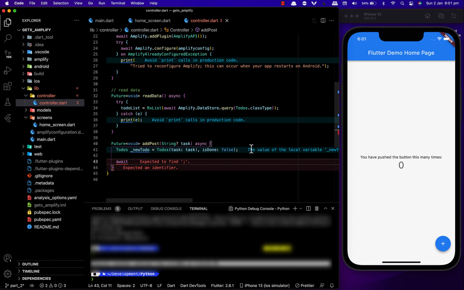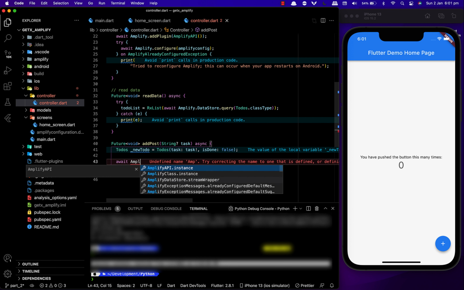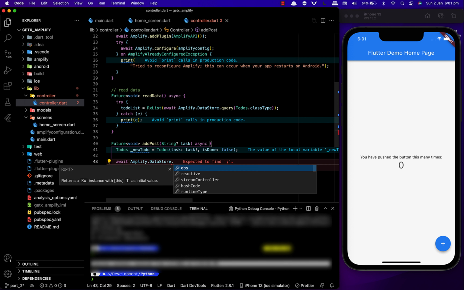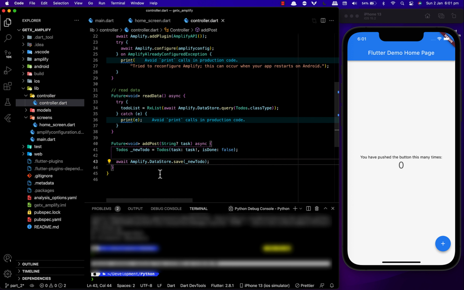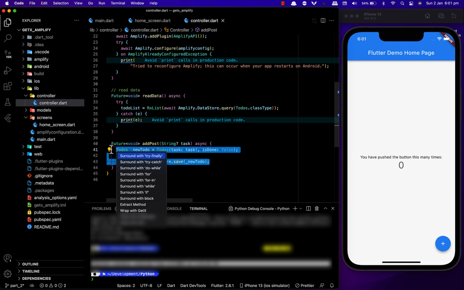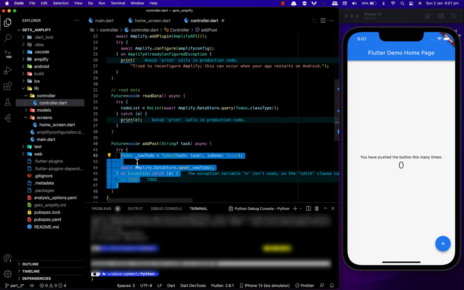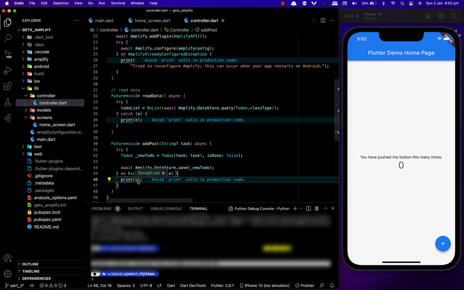Then we call in await amplify datastore save and adding the model object inside the parentheses. And we have to always put it inside a try catch block because if some error occurs, there should be a way to catch it.